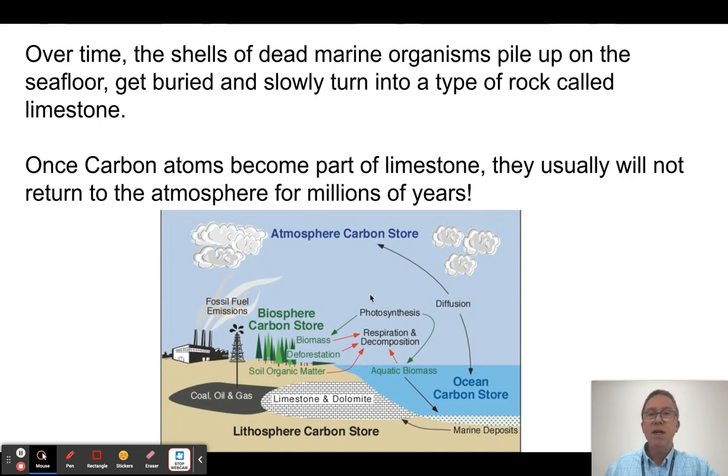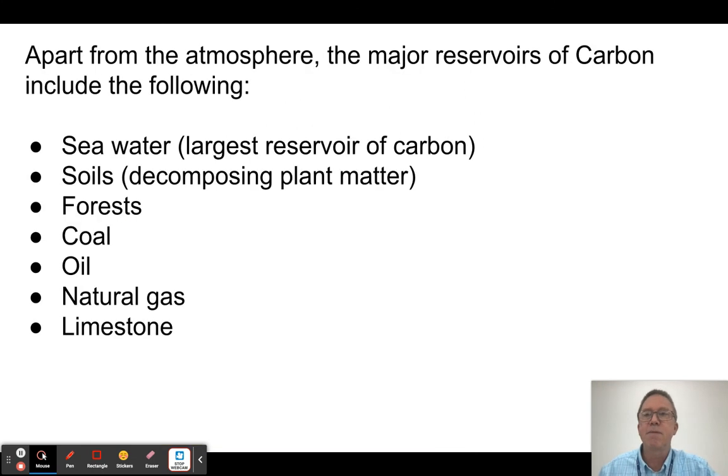Now, what happens is over time, shells and other dead things form these marine deposits. And they build up. If you've ever been snorkeling on a coral reef, you might have seen this. It forms a substance called limestone. So limestone, again, is this carbon sink. But this carbon sink has carbon that came out of the atmosphere millions, sometimes hundreds of millions of years, even billions of years ago. So it's this very long carbon sink.